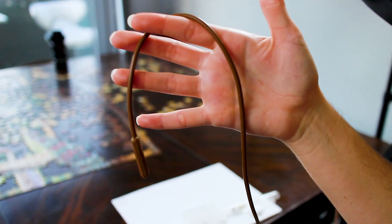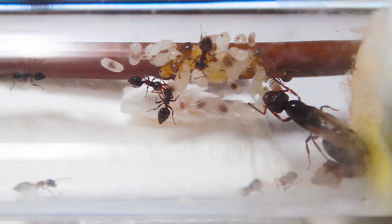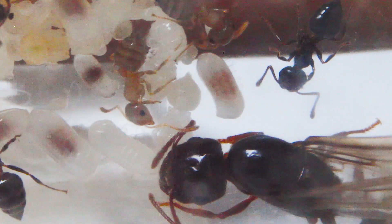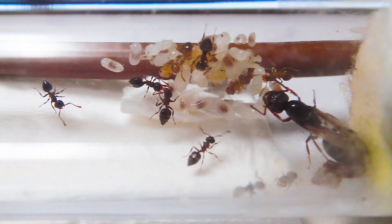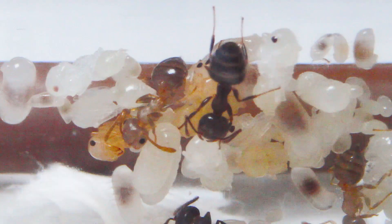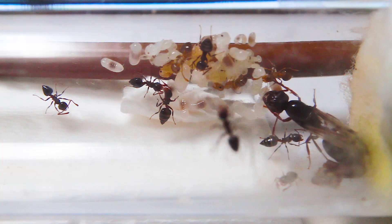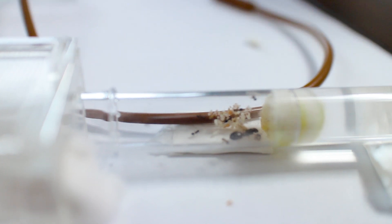Then to start the move I used light and temperature to my advantage. Ants love to be a little warm. They're cold-blooded and can't control the temperature of their own bodies — their bodies remain at whatever temperature their environment is. If they are too cold, they're slow and not much growth can take place. For ant species from cold climates, they generally need to cool down to breumate, which is ants' version of hibernation, to rest between fall and spring. This helps to prolong their overall lifespan. But in general, ants love warmth — it makes them happy, more productive, and increases the growth rate of the brood. So to make the move more appealing, I kept them in my cooler kitchen and used a heating cable to provide warmth only to the new test tube.